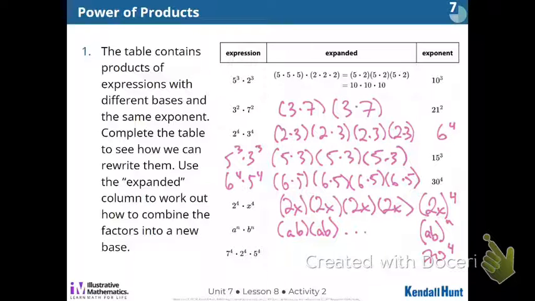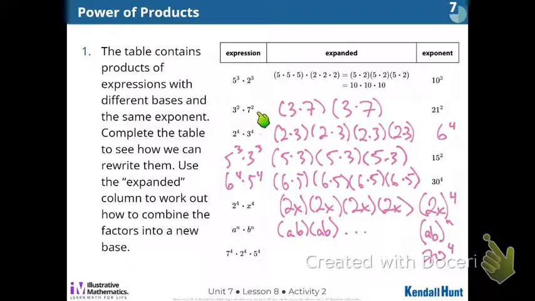Now, what did we notice about all the examples in this table and the exponents? What did we notice over here, Ivy? Well, the exponents are the same, and if you just multiply the bases, I guess you would just get like a base. All the answers are. Yeah, well, it's because they all kind of got paired up, right? And so what we noticed then is, this would be 21.